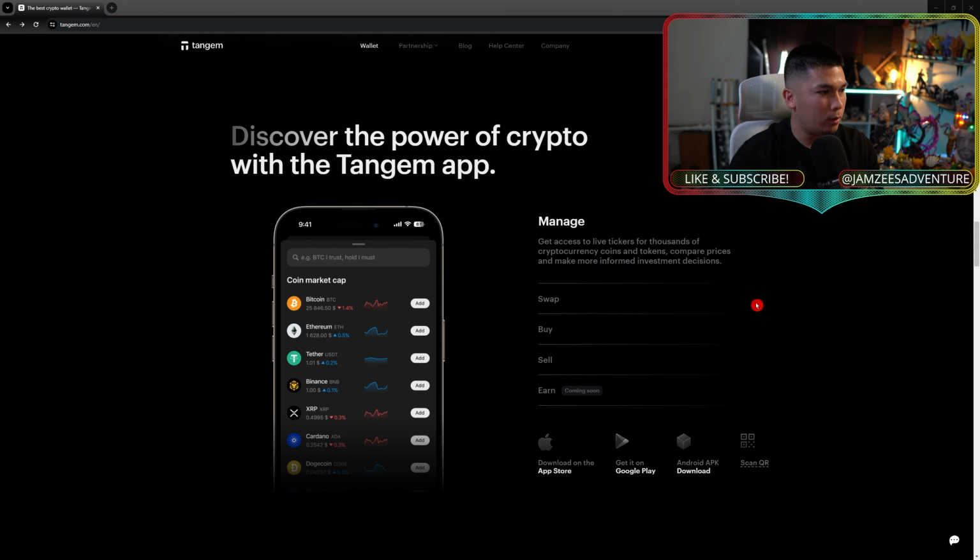Now, here's the cool thing I want to make note of. The swap feature, if any of you have used swap exchanges where it's more solely tailored to making swaps, sometimes for me, for example, I'm in the US, and I've had friends experience issues. I'm in the US and I try to swap 10,000 USD worth. And because of that, something flags. They want more identification. Where are these funds coming from? I might not even get my funds back.